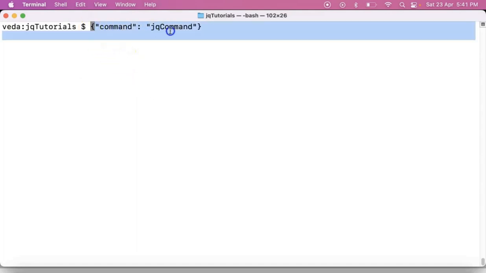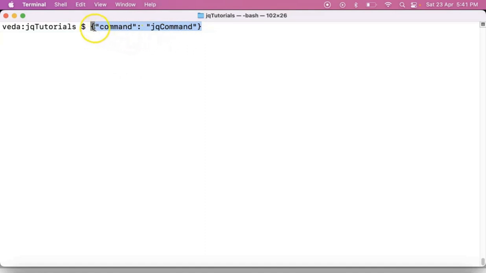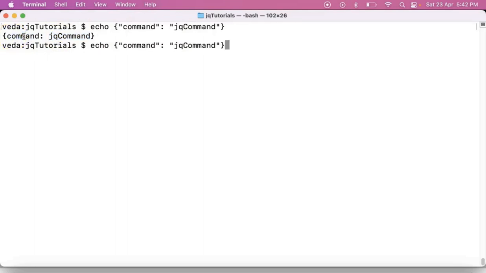See, this is a JSON object, and we can't provide this JSON object as an input to JQ command. Let me tell you that. Suppose you display this using echo command, see the result. Quotations are missing. So for your key and value, there are no quotations. Instead of that, just convert your JSON object into a string. Converting your JSON object into a string is nothing but just writing your data inside single quotation. Now display that using your echo command. Yes, you are getting your quotations. That's fine. So now this is a JSON string.